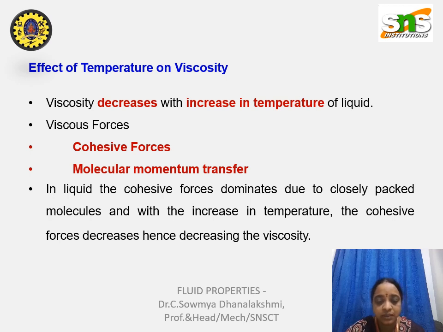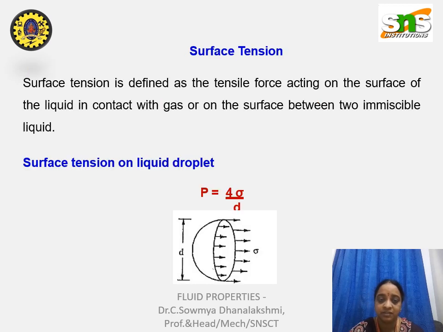Viscous forces can be termed as two types. One is cohesive forces and the other is molecular momentum transfer. The cohesive forces dominate in the liquid due to closely packed molecules, and with the increase in temperature, the closely packed molecules will disperse. That is the reason why the viscosity decreases when the temperature increases.